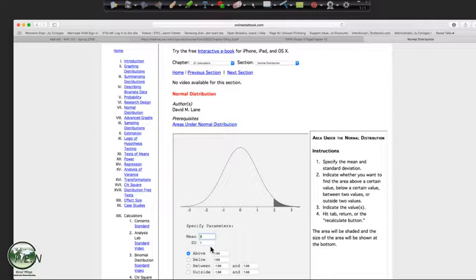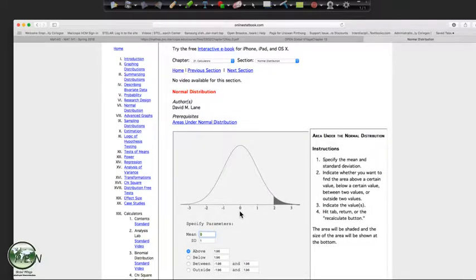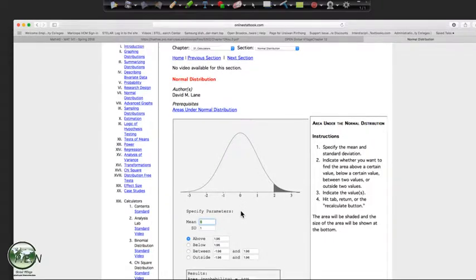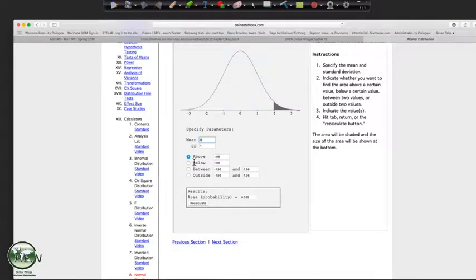You plug it in, and it gives you the graph. That's what I like about this. It gives you a graphical explanation of the answer as well. All you have to do is choose whether you're above, below, between, or outside. On the TI calculator, that's like 5 steps to come up with this. With this one, you just click a button, you get a picture, and it sort of makes sense. You'll see we'll be using this. When you take the final exam, I think there are 1 or 2 questions that deal with this. You'll be able to use this on the final exam as well.